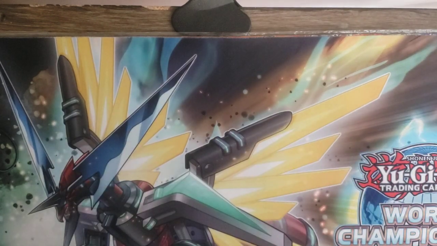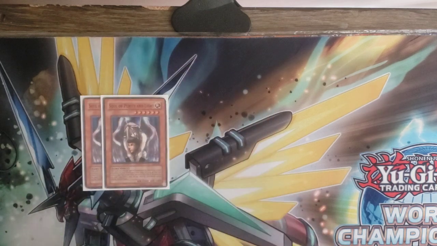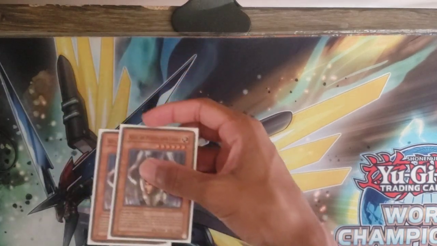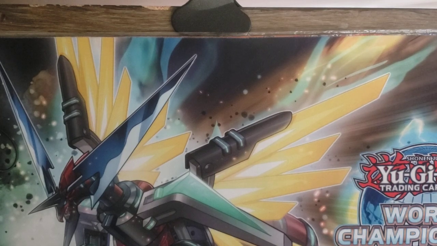And then we've got 2 copies of Soul of Purity and Light. It's basically a bootleg Chaos Sorcerer. So this is basically just a free special summon by banishing 2 lights from your grave. And well, you play a lot of lights, so this is going to be live a lot. I play this over Chaos Sorcerer because Chaos Sorcerer requires that dark, and you don't really play that many darks, whereas this is pretty much going to be live most of the time. And it's 2,000 attack points, and it has an effect, but the effect is barely relevant.